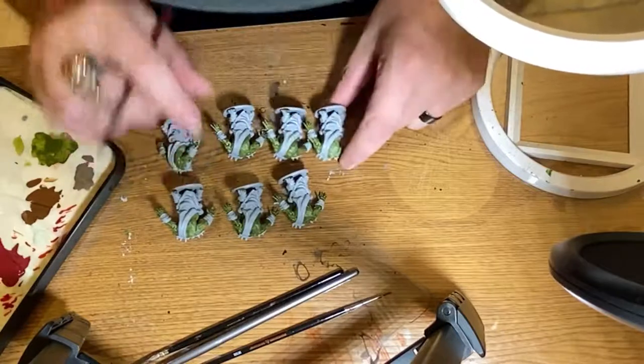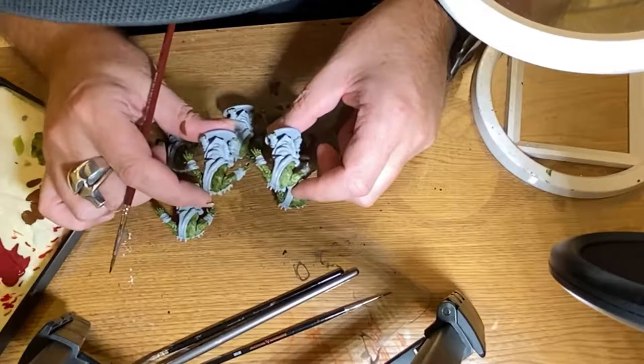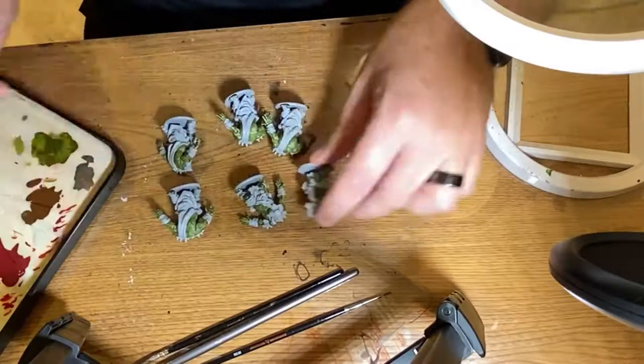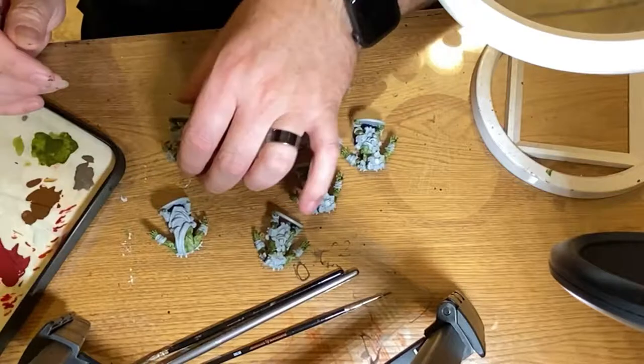So I got some pretty light here. That's kind of the really light to really dark. I just like the overall look of this. This orc skin looked pretty good for these guys. Alright, so there is the green base coating.